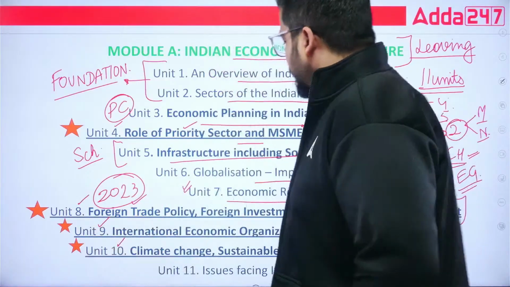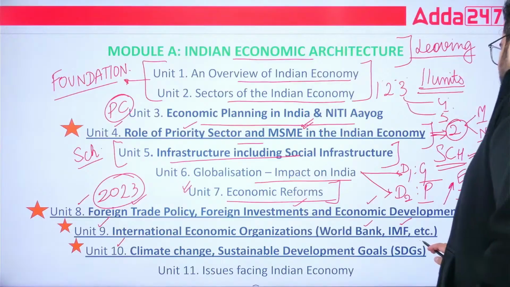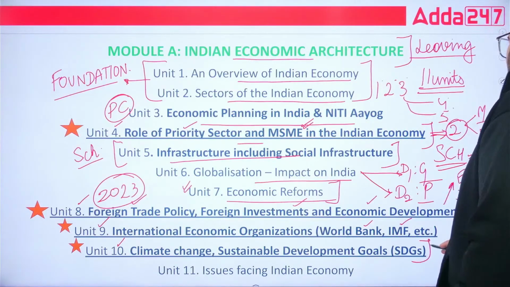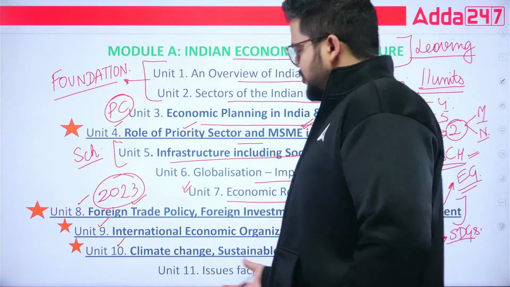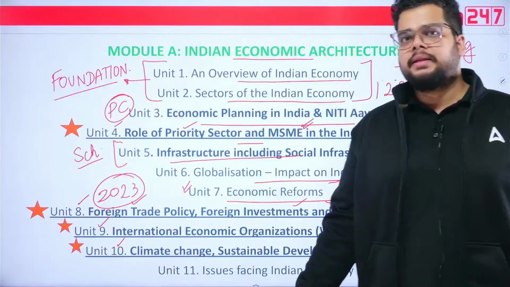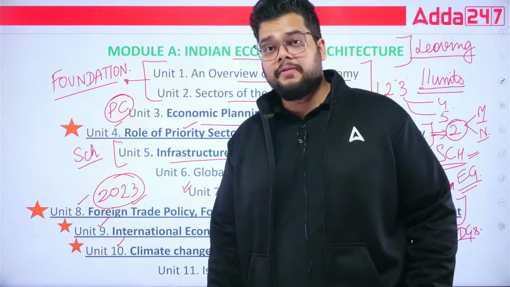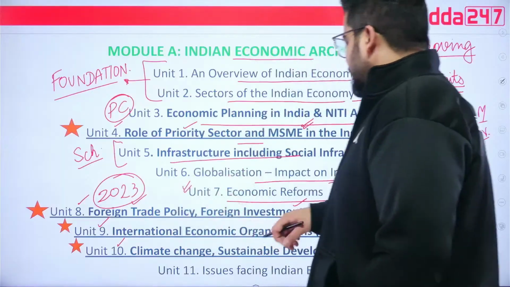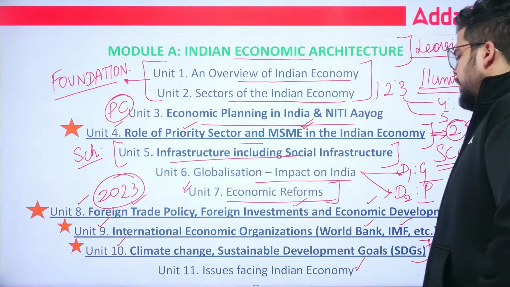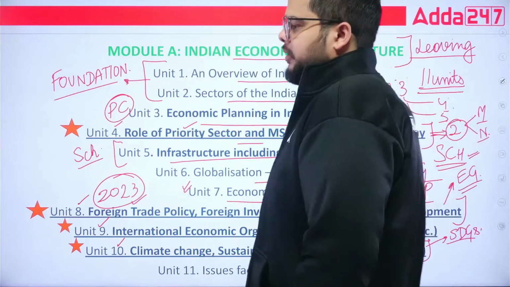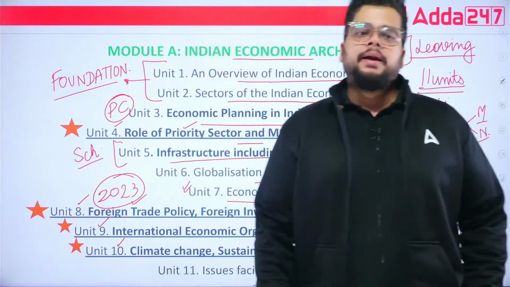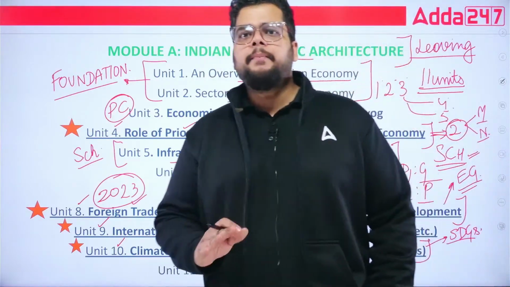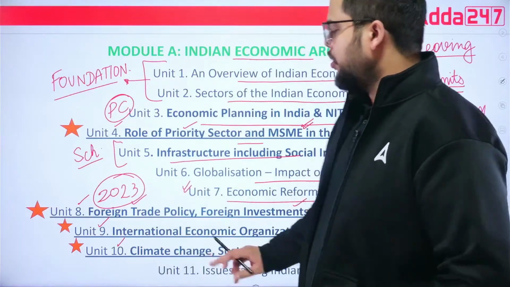Unit number 10 talks about climate change and SDGs. From here, most times we have seen questions from the sustainable development goals only. Not much of climate change is discussed in the questions, but the sustainable development goals, the 17 SDGs, are very, very important. Lastly, the issues facing Indian economy: one or two data points related to employment and poverty are important for our examination when we talk about unit 11.